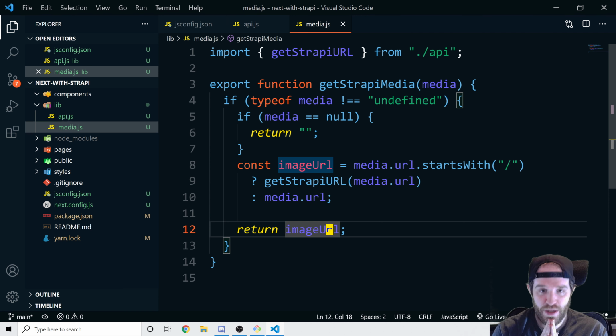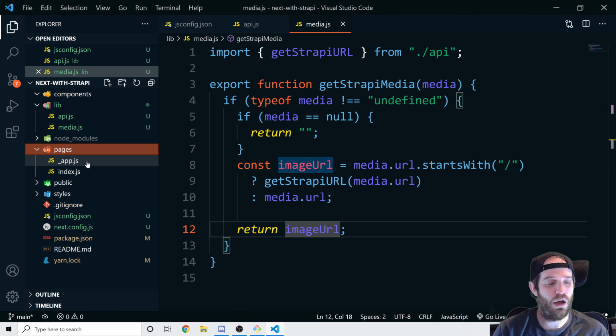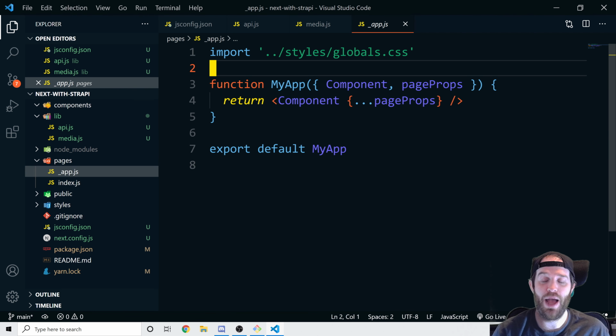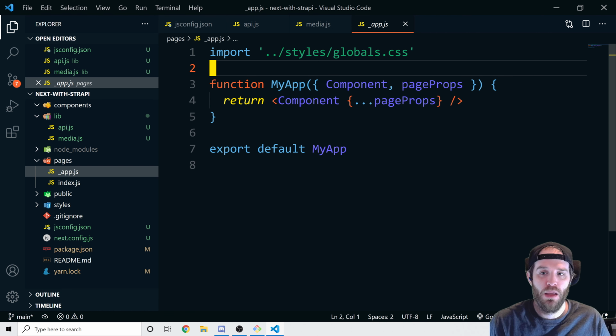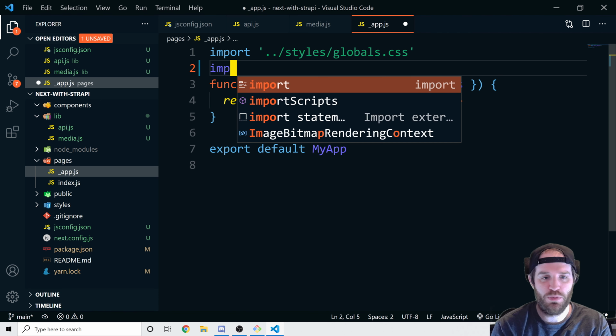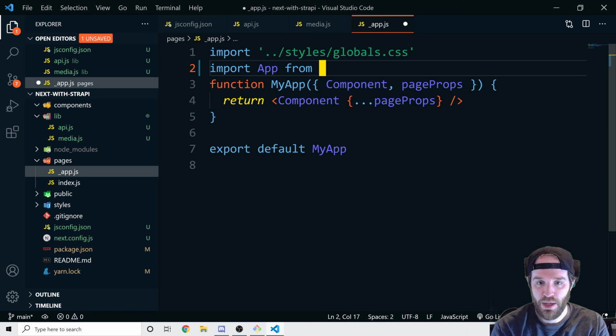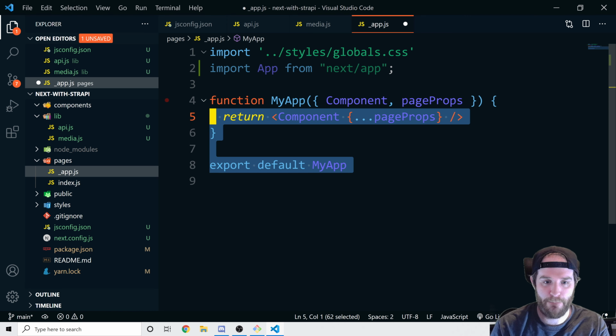So now we have both our API and media done. We need to edit our app.js to handle both the standard head as well as wrapping our requests around so that we can get the Strapi media. So inside of our app.js file, we need to import a few things to make this work and also have the functionality that we want. First we need to import app, and that comes from next/app, and that allows us to customize this app.